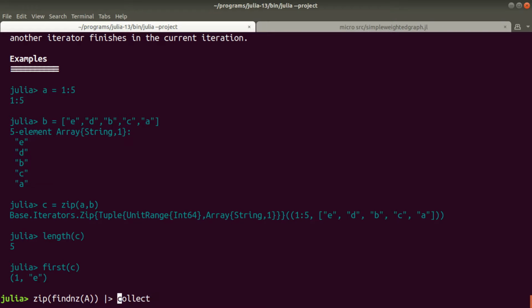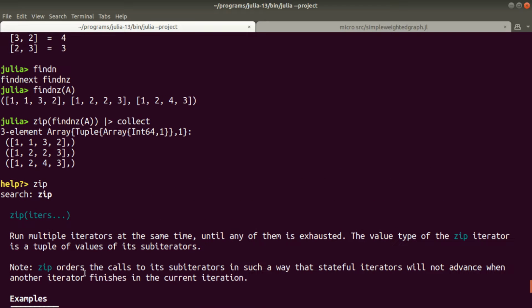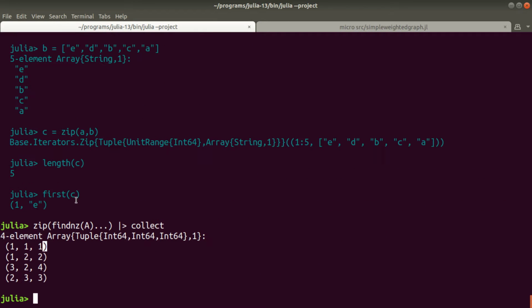Yes, so I think we have to do it like this. Okay, yeah, that's what I wanted. Without this, it was considering the tuple as the iterator, while here it is considering each of the ijv as the iterators that we're consuming. So this is returning row, column, value, and so on. Yes, row, column, yeah, those are the values here. Okay.